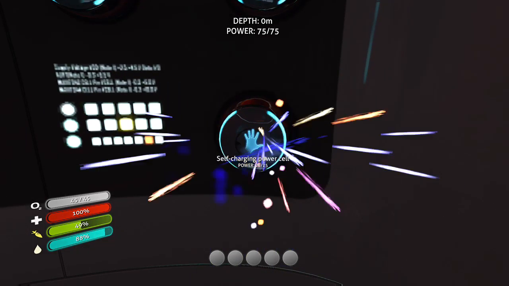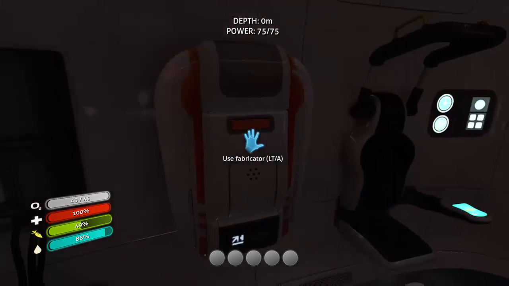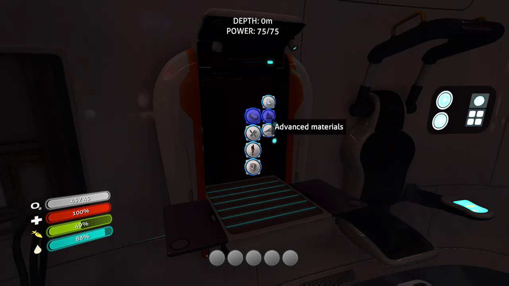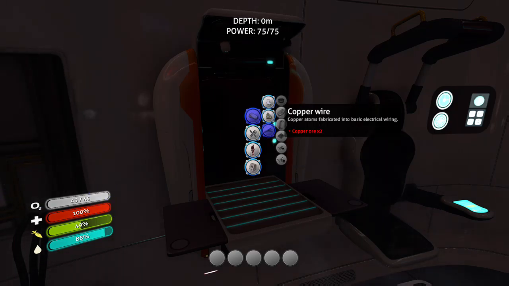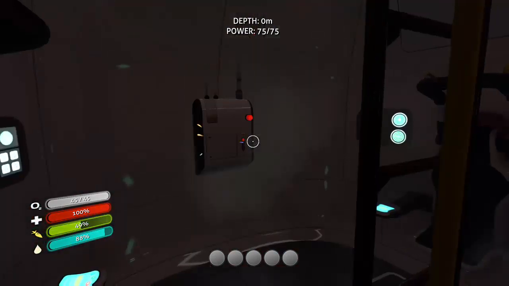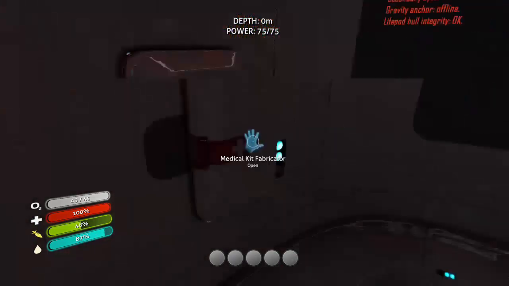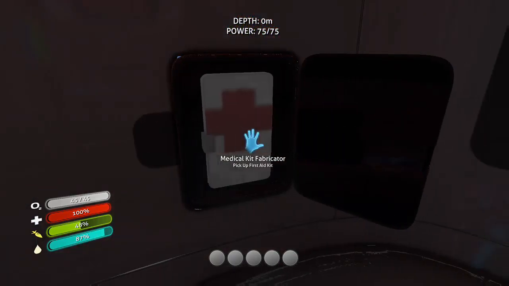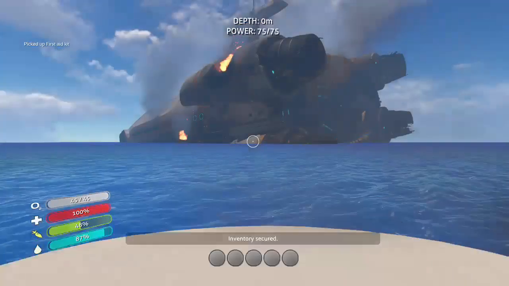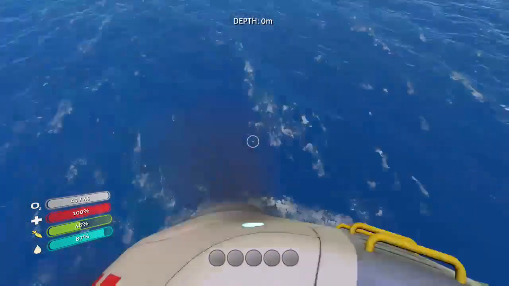Self-charging power cell. Damage. I'm gonna use the welder to repair. Fabricator. Alright, so resources, basic materials, advanced. See, I don't have any of this. That's kind of like my inventory. I don't know what that is. Damaged communications relay. So I need to, like, medical kit? But yeah, that's basically the pod. I'm not sure if you can actually get into the ship, but, you know, let's go.